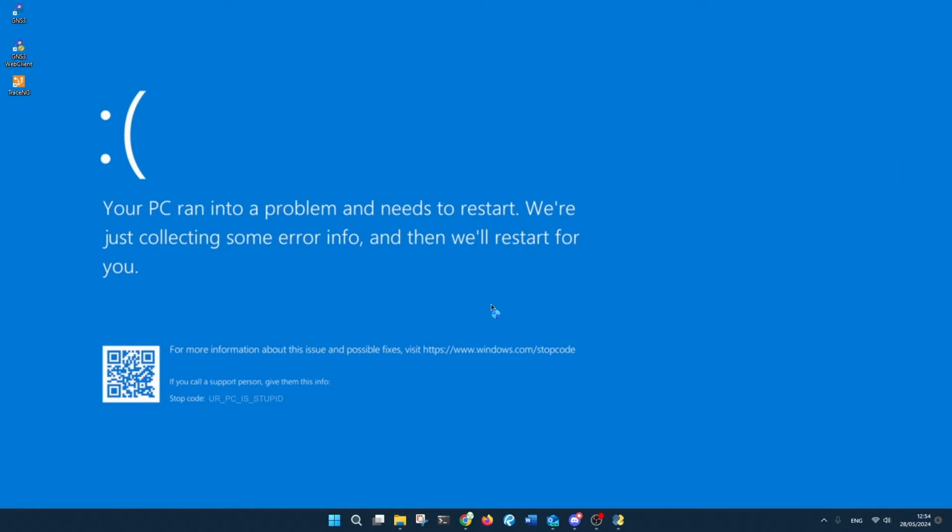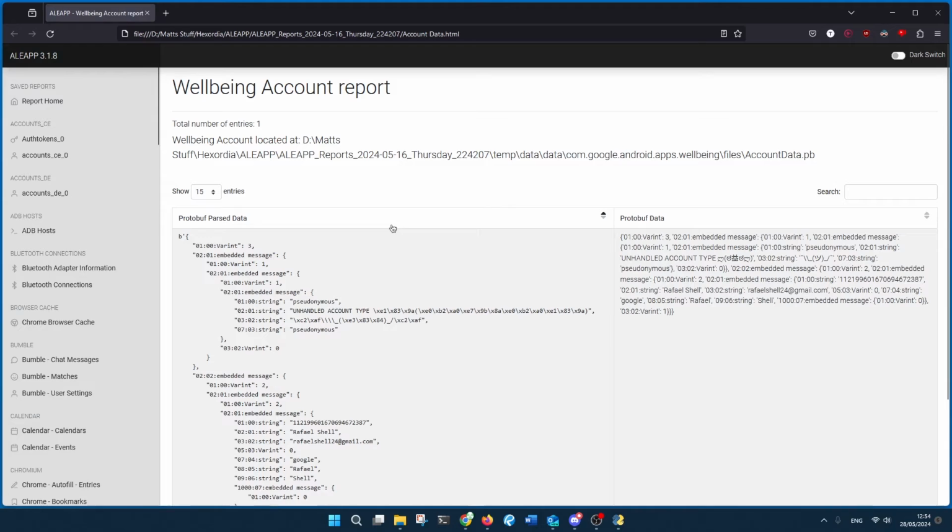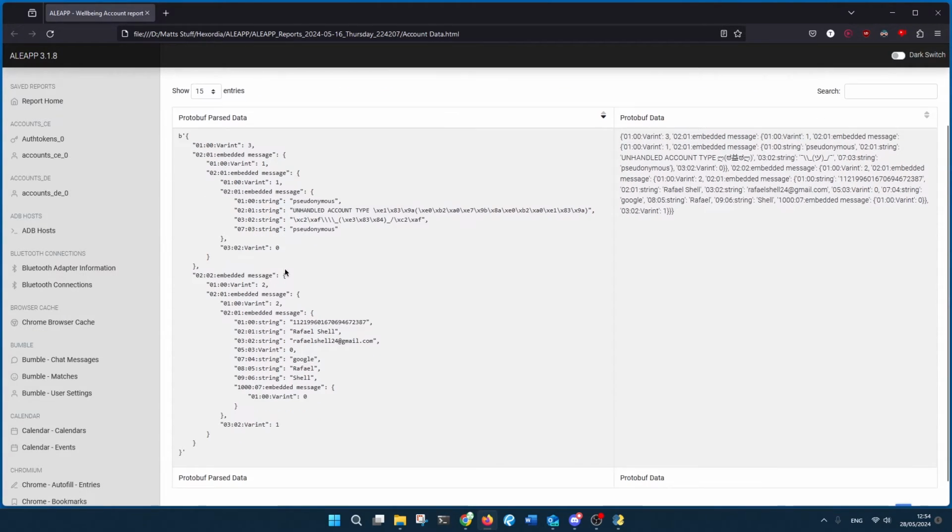So we can put that away, and as Firefox opens, it'll show our well-being account data. And we find here that this is also a protobuf parse data for the well-being account.